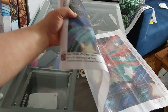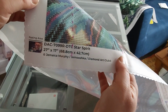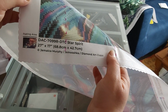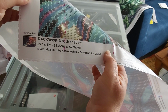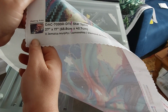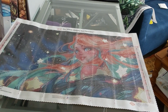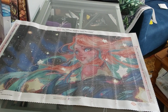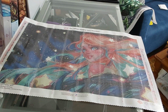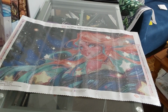Okay, and then down at the bottom here you've got your details of the kit, so your measurements, your pasting area, and then you've got the artist name, so Jemaica Murphy or Jamushka. Okay, now that C that you can see by Jemaica's name means it's copyrighted. Jemaica gave her permission for this image, this artwork to be used, and she is getting compensated for it, so she'll get a small commission back from this kit for allowing DAC to use it.